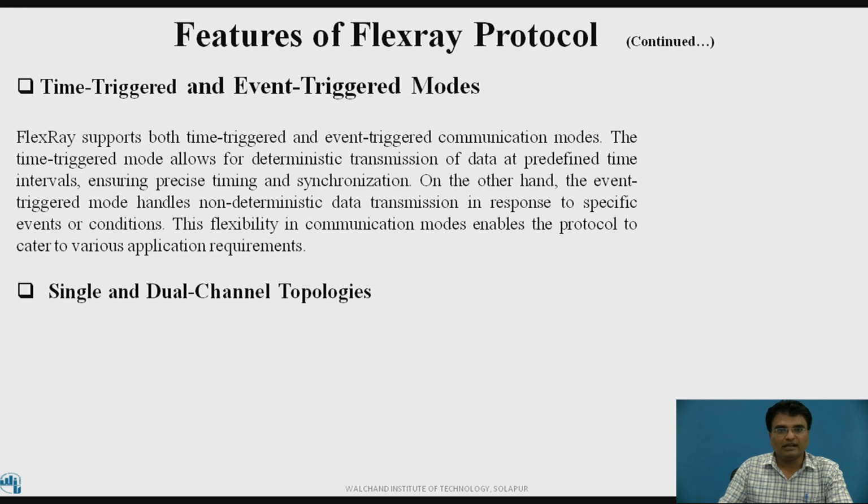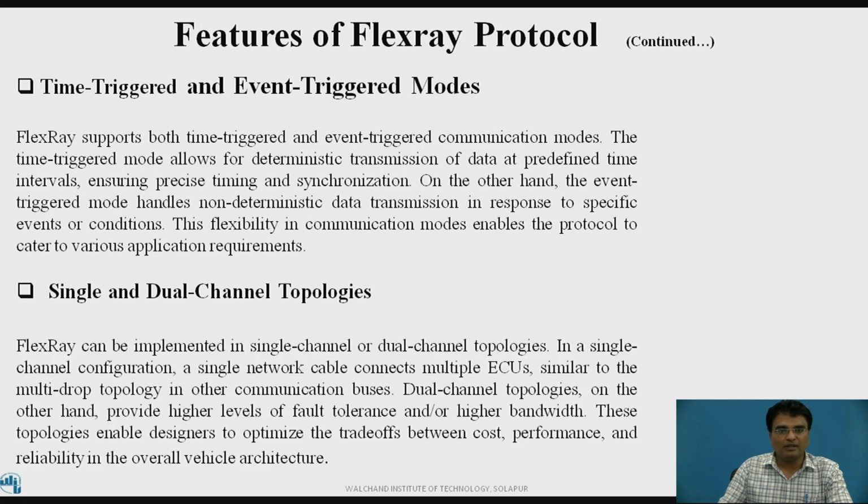Next feature, single and dual channel topologies. FlexRay can be implemented in single channel or dual channel topologies. In single channel configurations, a single network cable connects multiple ECUs, similar to the multi-drop topology in other communication buses. Dual channel topologies, on the other hand, provide higher levels of fault tolerance and/or higher bandwidth. These topologies enable designers to optimize the trade-off between cost, performance and reliability in the overall vehicle architecture.